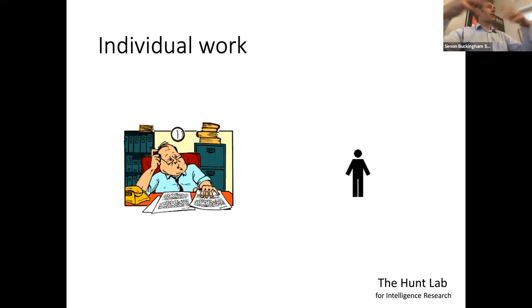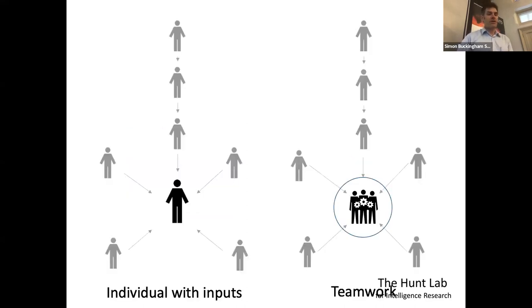Now, there is some collaboration, this is a caricature, but if there was anything that was sort of the dominant approach, this would more or less be it. In fact, here's a more schematic version. You might call it the individual with inputs model. And this contrasts with a teamwork model, where there's a very specific group of people who are designated as a team and have very well-defined roles and team processes. And, you know, teamwork model here is more like a special operations team, like a military team, or a football team, something like that. It contrasts with the individual model by sort of adding more people, but it's a tightly defined thing.